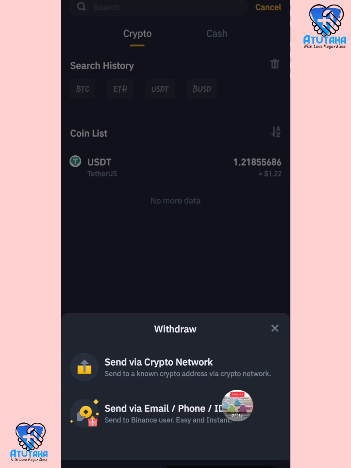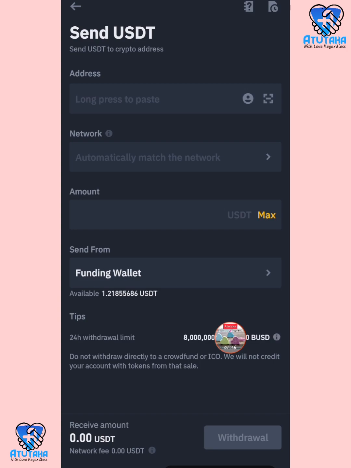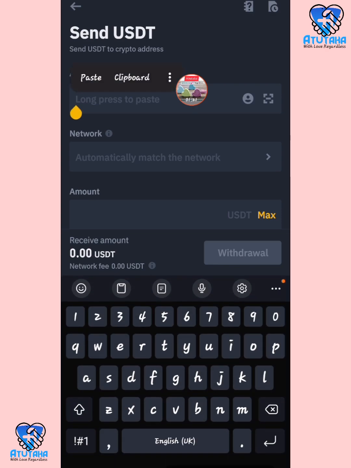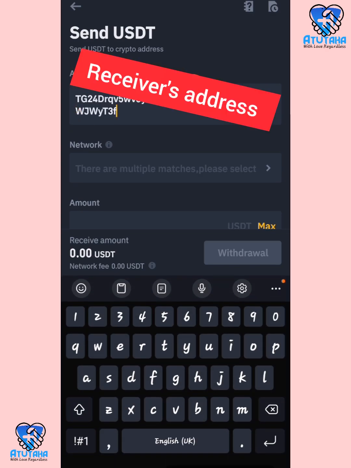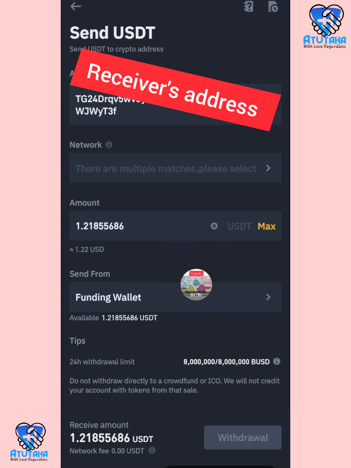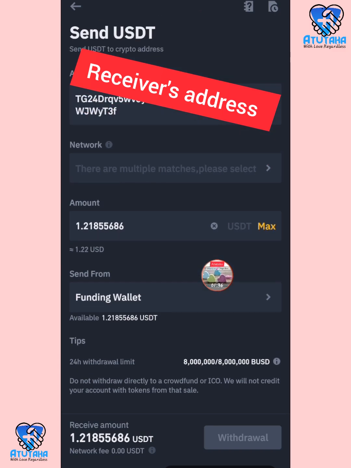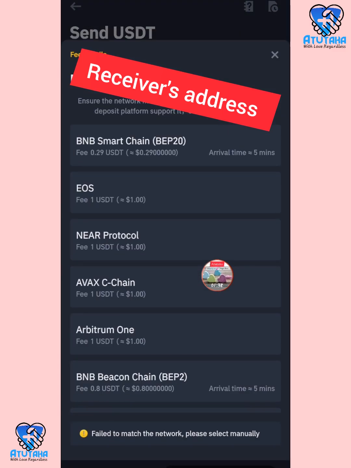So then you can check whether you want to send via crypto network or send via email. Now if you're the person who received the other address, you want to send on a crypto network that they gave you, that address. So I'm just using it to paste it into here, for example, just giving an example. Then the network, remember the other time we used TRC 20. So even here, this person will have to use TRC 20. You will tell them. If not, it's automatic. You click on automatic detection of the network. All right, so this is for withdrawal.